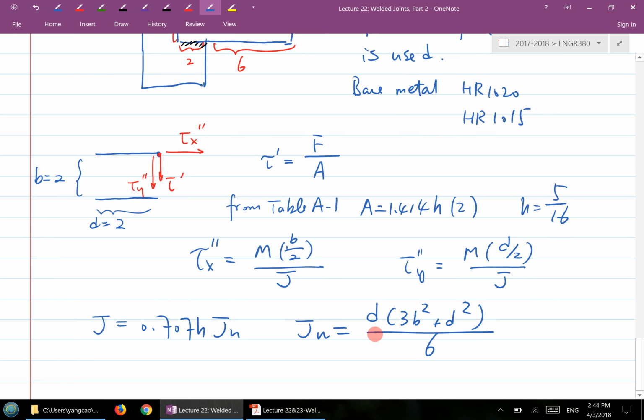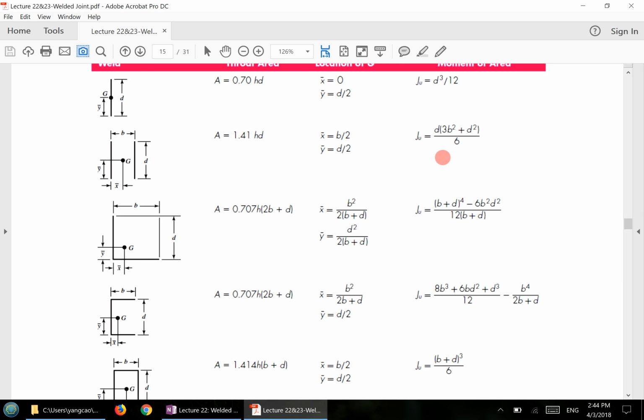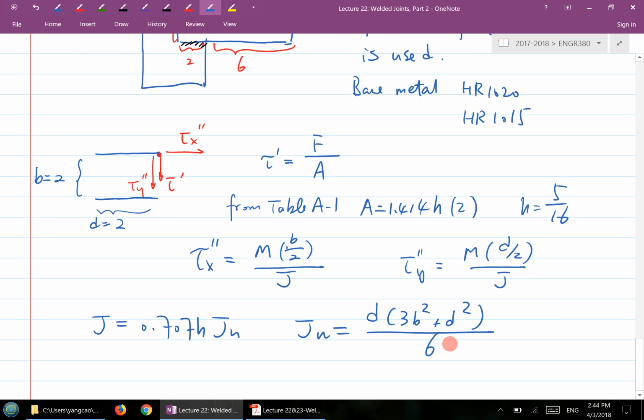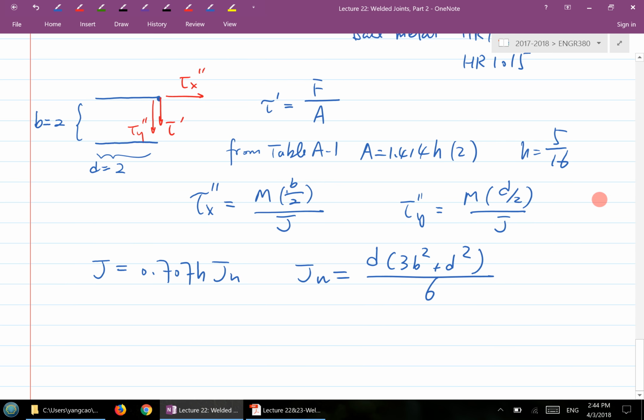Now this is exactly my point here. See this formula inside this table 9-1, it's all about the B and the D. So if you got your B and the D mixed up, then your GU will be wrong, right? If your GU is wrong, then the rest of the calculation is all wrong, basically. So that's where you have to be very careful in terms of dimensions. Okay, so I can substitute that into here and here.